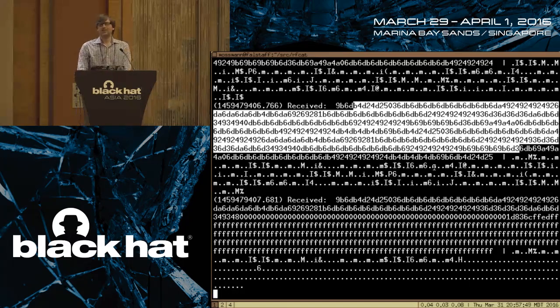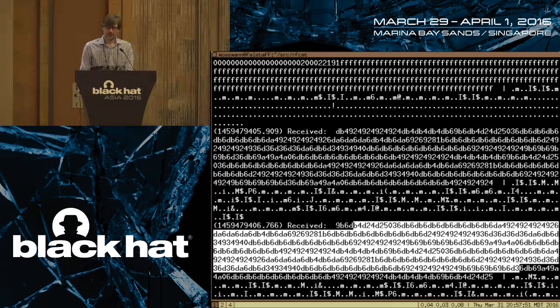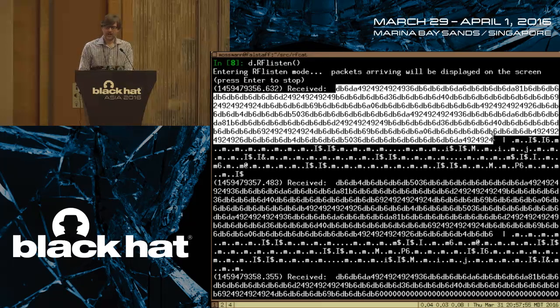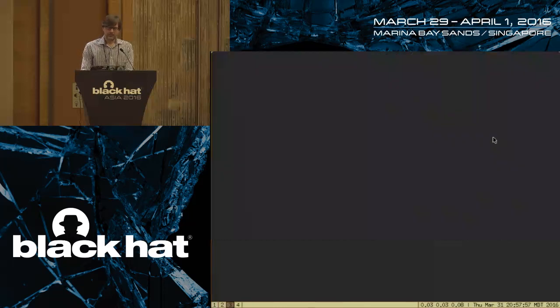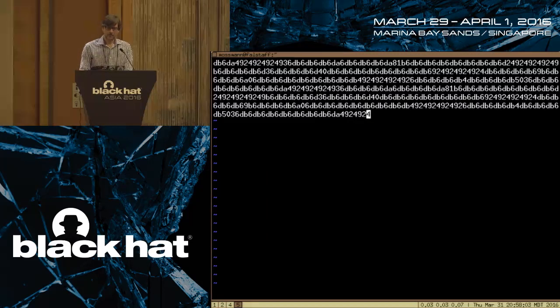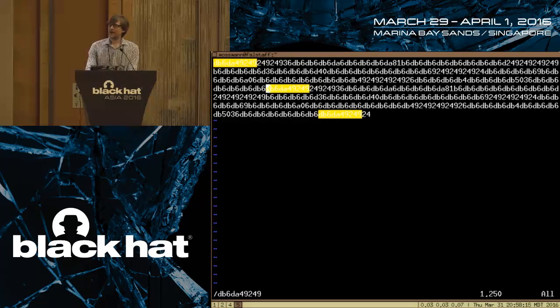Now, I'm not actually a terrific Python programmer, but I'm kind of okay with vi. So I often do things like this. I'll copy and paste a hex dump into vi, and then look for patterns. Like I'll search for this pattern, and look at that. You see how I get the same pattern 3 times in a file?